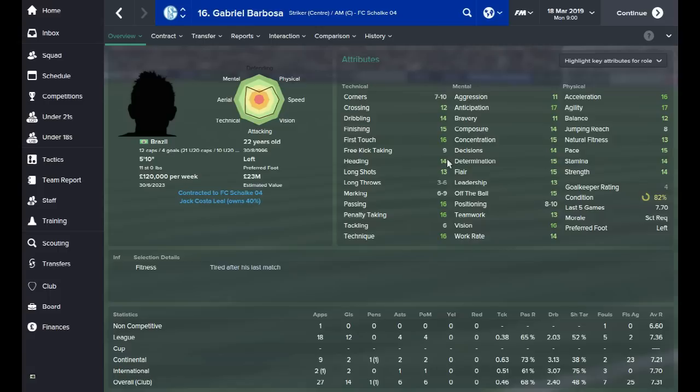So at the moment, even without looking at this guy any further, I'm thinking of using him as a poacher. Obviously he's got really good pace, really good acceleration, fantastic off the ball, and his finishing and composure are really good as well, plus he's got fantastic anticipation and his decision making is high as well.